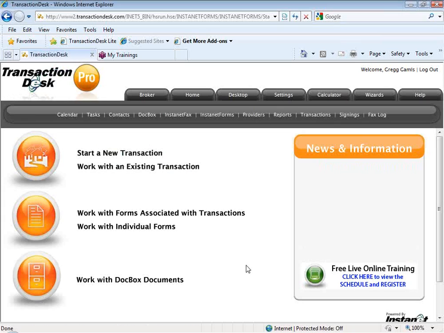Move forward, as time is of the essence, with those attendees who are present. And we are in what's called the basic home view. It is attached to this home tab here at the top, the home tab associated with your Transaction Desk Pro account. This is where you will log into when you log into your Transaction Desk Pro, the home tab. Anytime you click on the home tab, it will bring you back to this page.